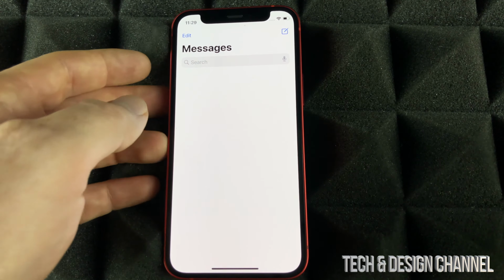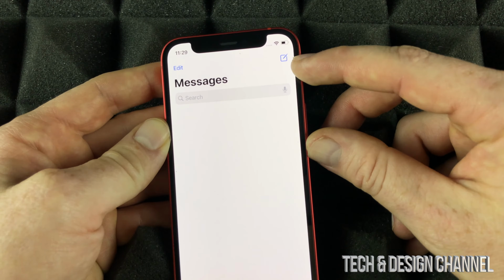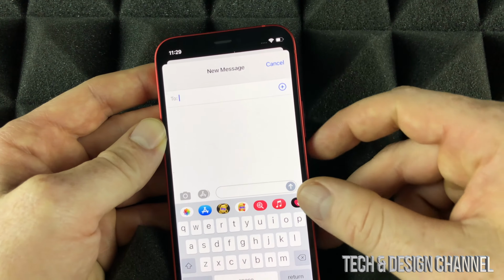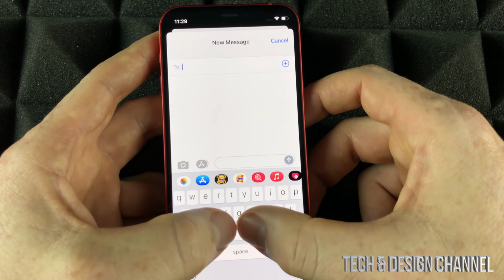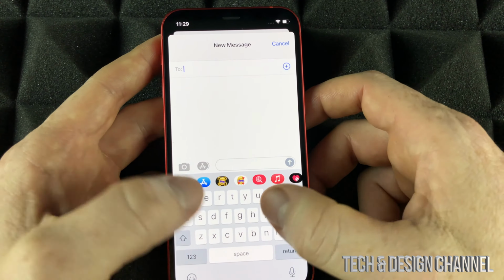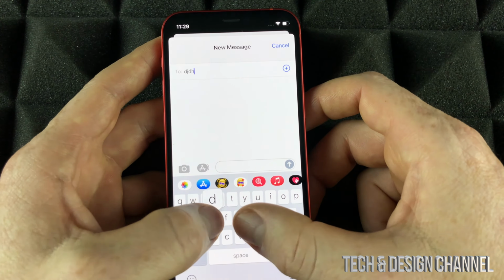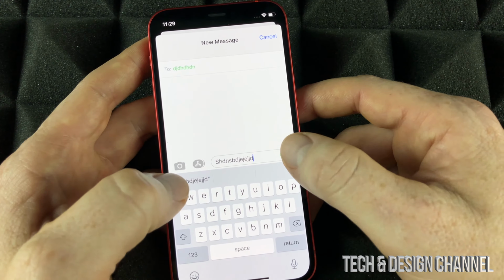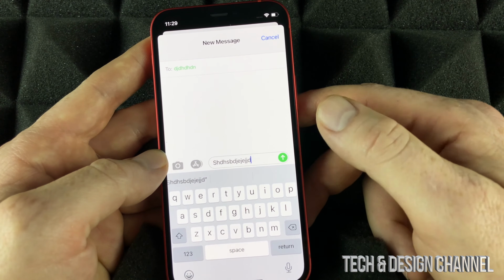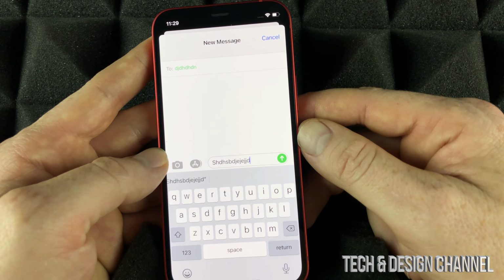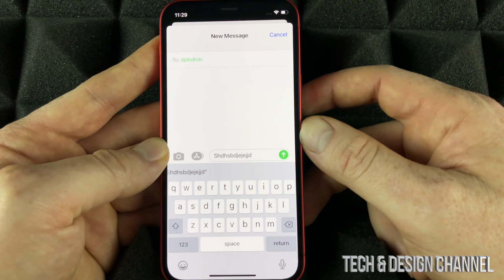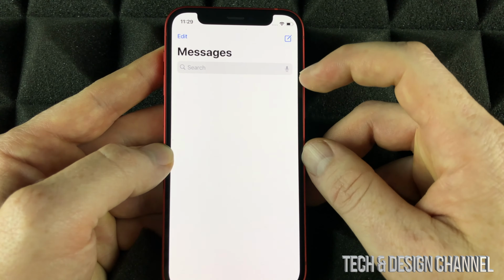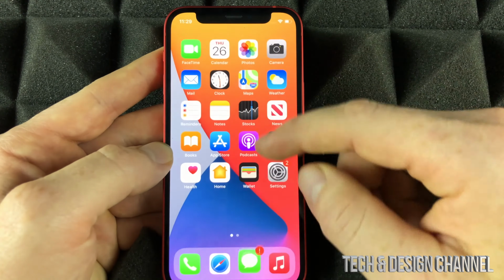So again, to type in any message, on the top right-hand corner, you're gonna see this symbol. Just type right there. Just put in who you want to send this message to. Just look for that name in your contacts, it can be anyone, and then just type in your message. So start typing that in and send it away. Depending who it is, it's gonna send it automatically as an iMessage or as a text message. For now, I'm just gonna close this, and that's about it for messages.